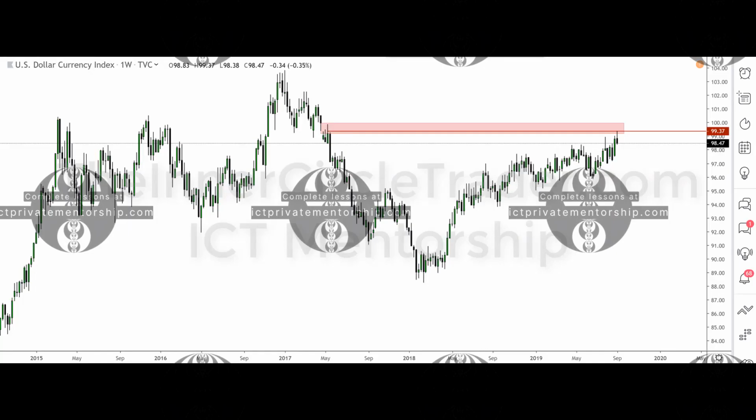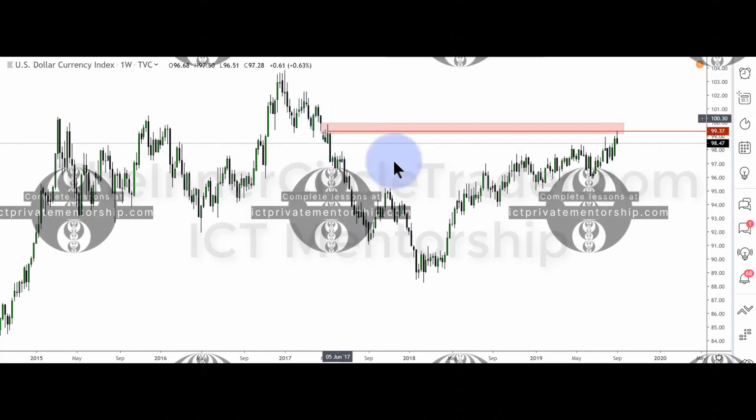All right, so we have the dollar index. This is from tradingview.com. And again, obviously this is the cash of the dollar index. So I have a weekly chart here. Those of you who have been following me and part of the mentorship for a while now, you know we've been watching this volume imbalance up here. And again, volume imbalance is the absence of any real bodies. Only the wicks have formed the range between this candle's close, 100.51, and the close of this candle here being 99.19.